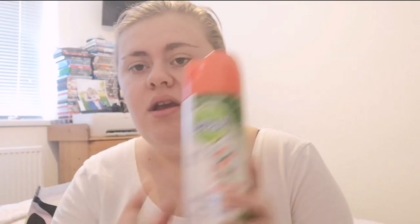And obviously this kills 99% of bacteria. You can use this in the air. I believe you can use this on your toilet areas, your rubbish bins, which I'll definitely be using in my rubbish bin because my bins stink. Your kitchen sink, your door handles, bath taps, shower, you can basically use it on anything. So I'll be using this on our bed and everything like that to make it smell more Christmassy, because soon my Christmas bedding is coming out. So yeah, I've got that, and that was a £2 item.